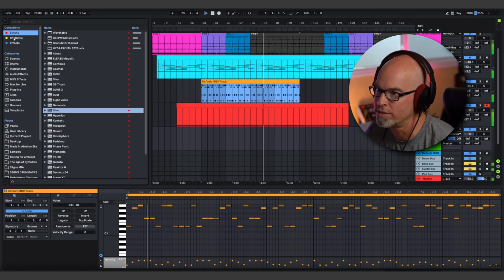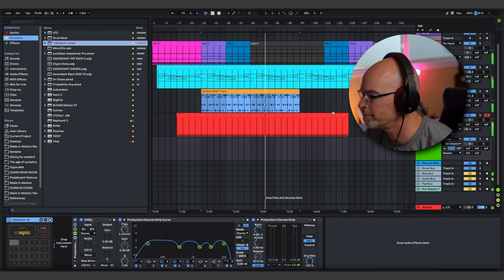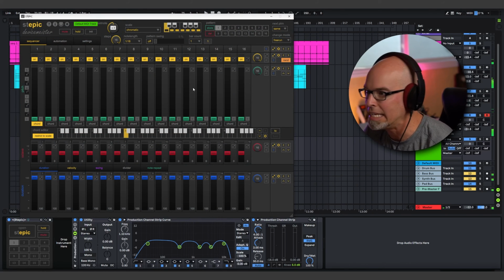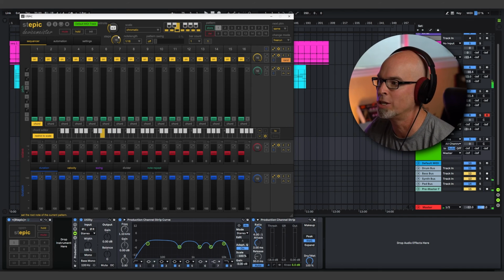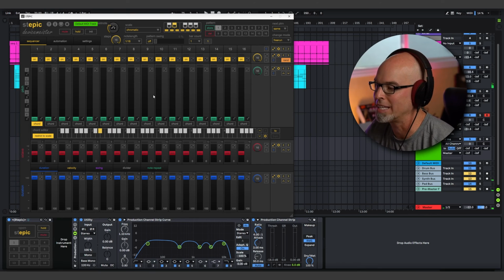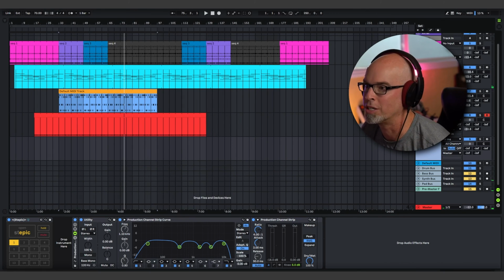Let's add one more instance of Step It. All right? One more instance of Step It. And we'll see if we can bring out something, like a high lead pad. Every time I add Step It, I get excited because I know that Step It has something unexpected waiting for me. And I'm just like, yes, give me more of that. That's what I want. It's a beautiful, beautiful sequencer.